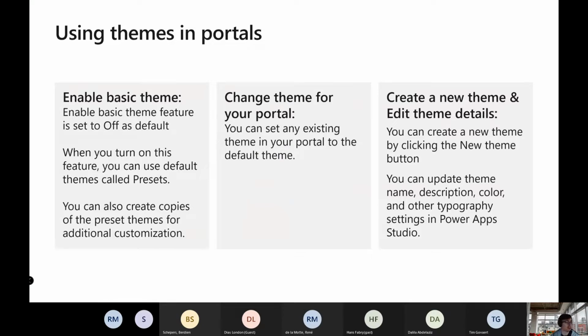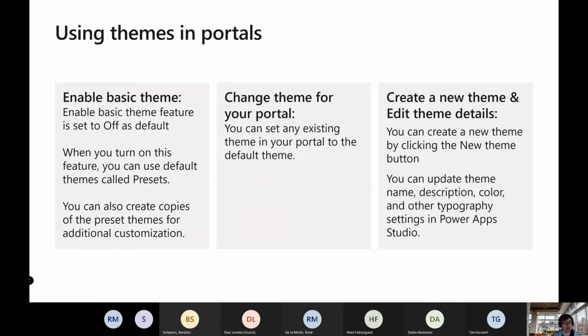Now, the default portal that we spin up will have a basic theme set up for it. So typically we'd want to go in there and make some modifications to that, to ensure that, again, it matches our branding style. So the first thing we'll do is maybe look to disable the basic theme if it's been enabled, and then maybe look to enable one of the other themes that come shipped with the portal. Themes can be changed at any time just by going into different areas of the particular application.